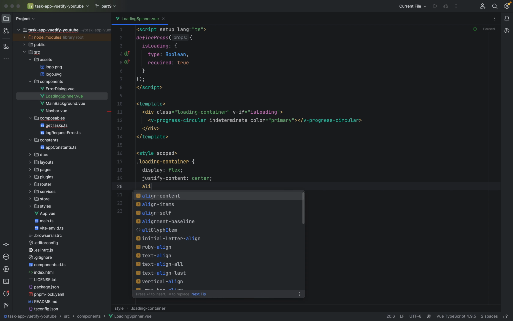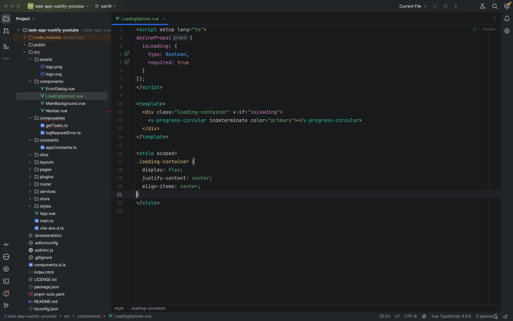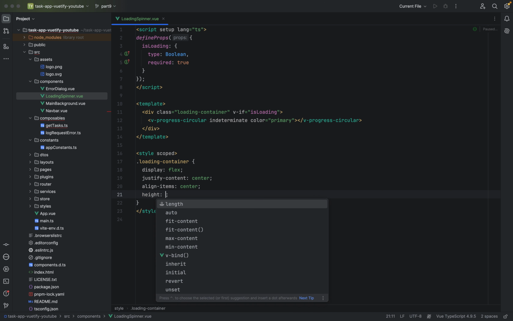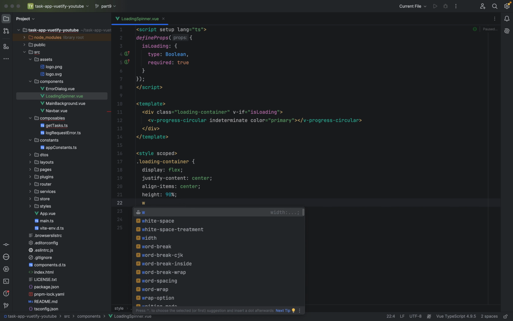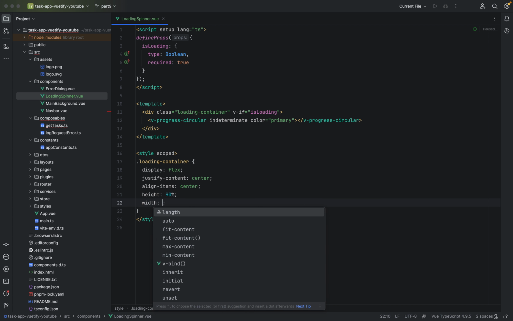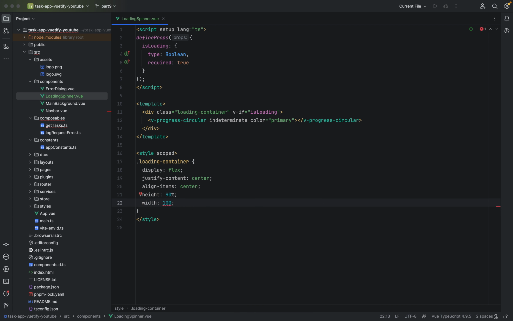The items should also be in the center: align items center. The height, like 90 percent of the screen. Width, give it a full width, say 100 percent here.